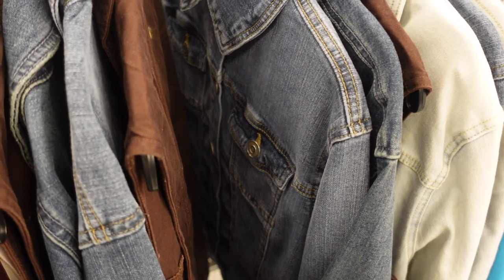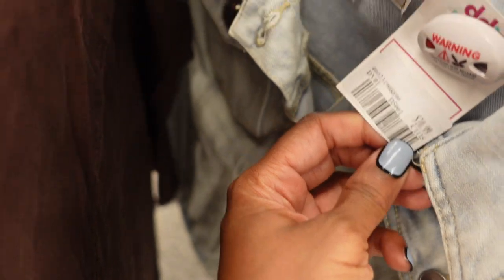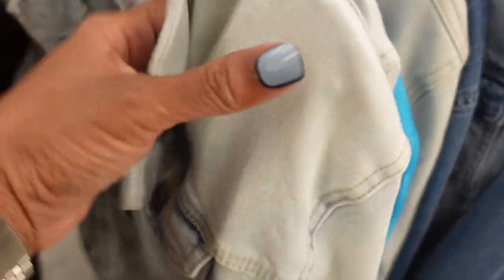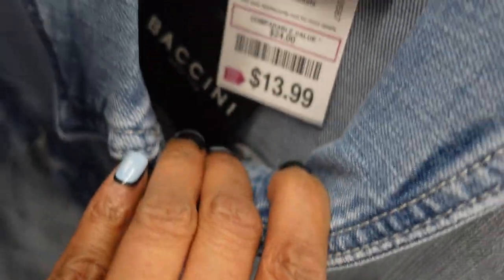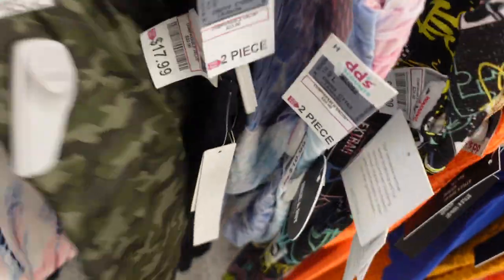Here's the tip. Before companies started sending me denim jackets and free stuff, I used to come to Didi's and get a little denim jacket for like $10. I would crop it, wash it, and yeah. And this is good quality. You can tell it was some type of name brand that they just bleached, that they scratched out, but y'all can come to Didi's and get cheap denim jackets because most denim jackets are like $30. Come get you a cheap one, girl. When I tell y'all it's hot, it's hot.